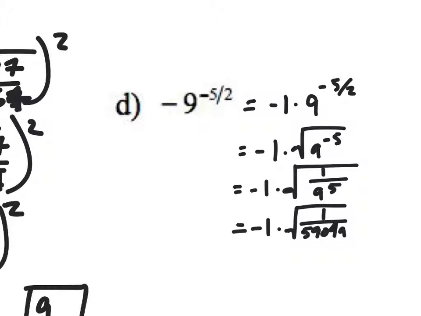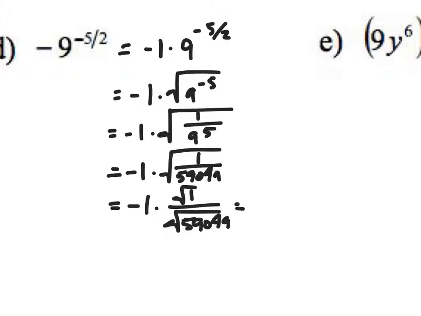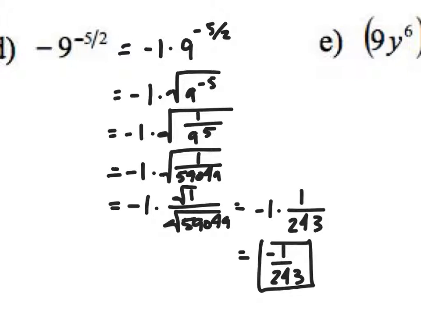Well, actually we can. I just double checked on the calculator. So check this out. Here's what we get. What I can do is get negative 1 times the square root of 1 divided by the square root of 59049. So the square root of 1, let me rewrite this. Here's what we're going to get. We've got negative 1 times 1 over 243. We can take the square root of that. So we do end up getting negative 1 over 243. And that's how we do those.